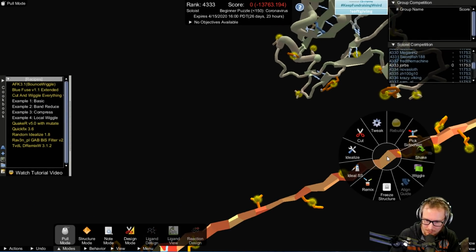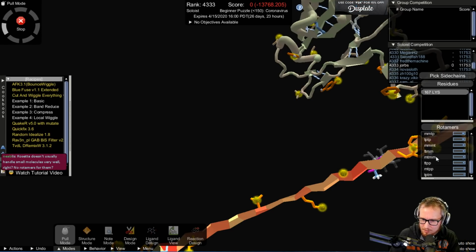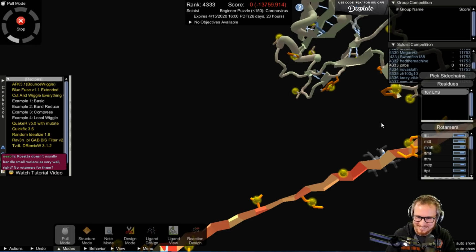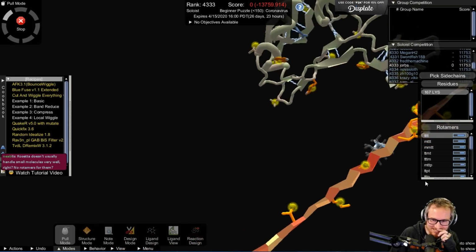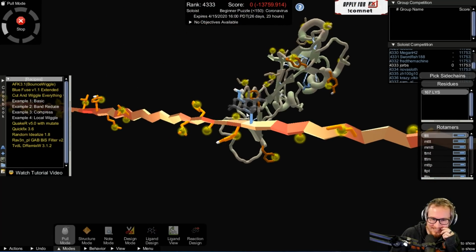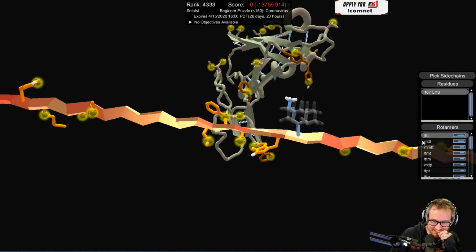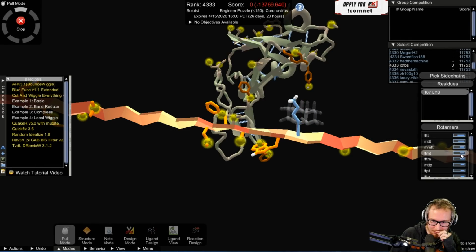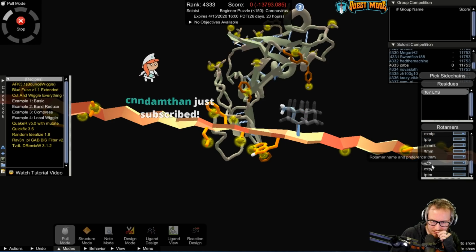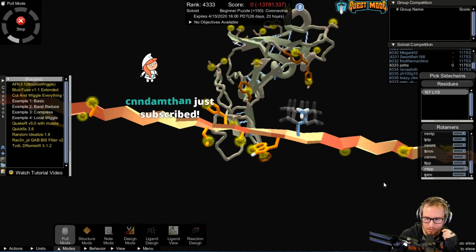I can change what arms these have, right? Pick side chain. Oh my gosh! Oh no! That's not what I wanted at all. This menu that you have right here is just picking the shape of the arm, not the arm itself. But you can also pick which arm you have. Is that like a Decepticon? This one? The bars are also showing you how proportionally likely they are to exist that way in nature. So that's like a rarity chart.